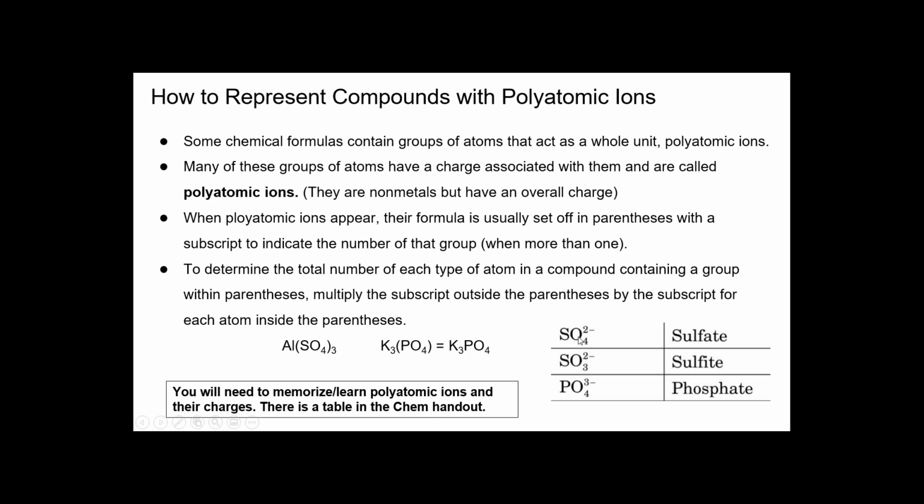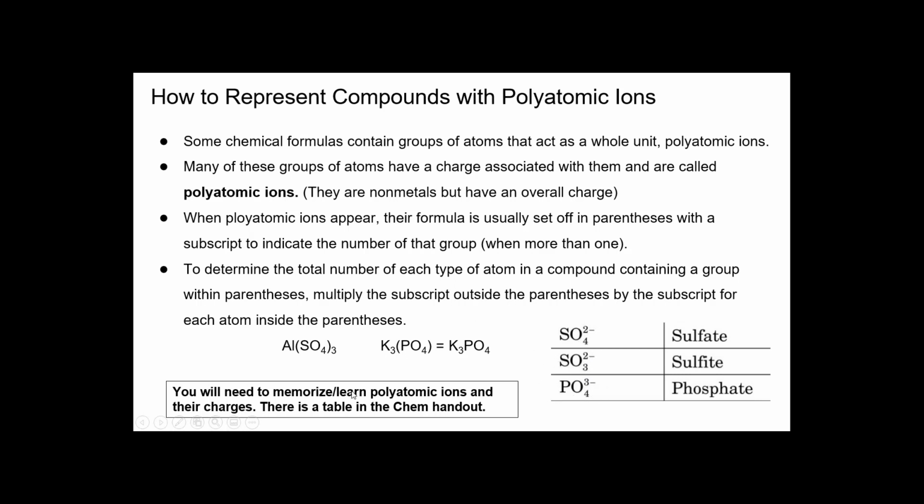So here is sulfate. It has a two negative charge. Sulfite, the ate and the ite, we haven't covered naming yet, but the ate means a compound with more oxygens than its twin, think of it like a brother or sister. Ite means fewer oxygens. It has the same charge. Sulfate has 4 oxygens. Sulfite has 3 oxygens. Ate means this is the compound that has the most oxygens.